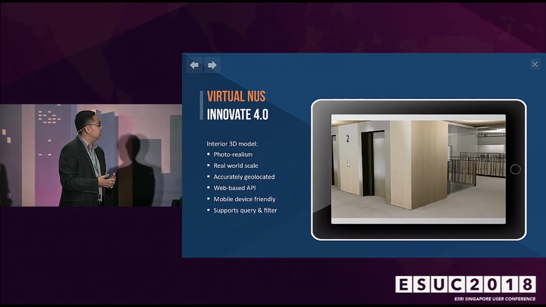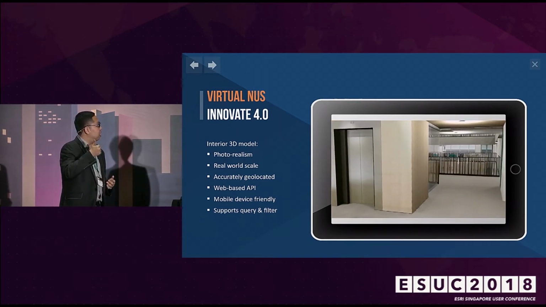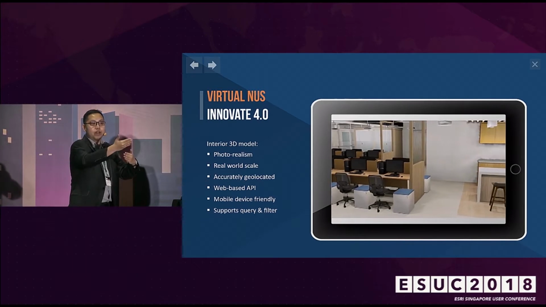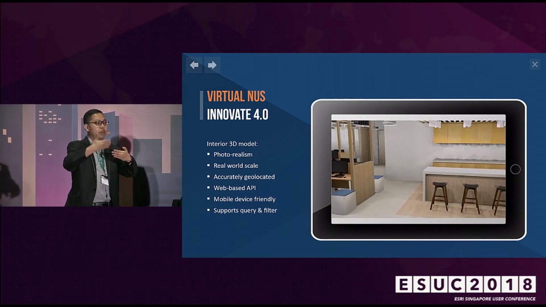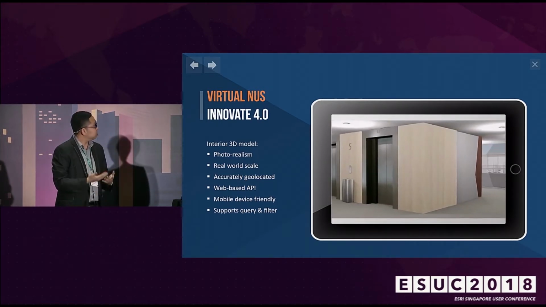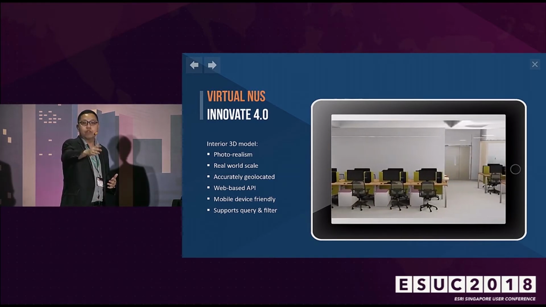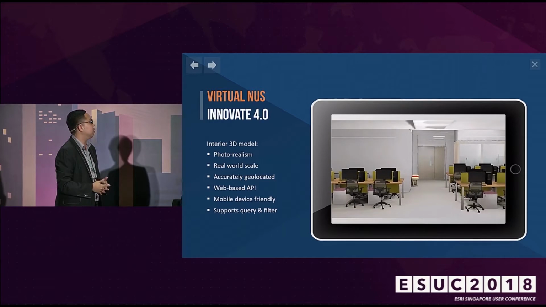What's different here is that this is firstly a photorealism type of 3D, so that the context provided to the user versus the environment is going to be the same. The next part is that it's real world scale, okay? So the distances of the indoor are all going to be correct.